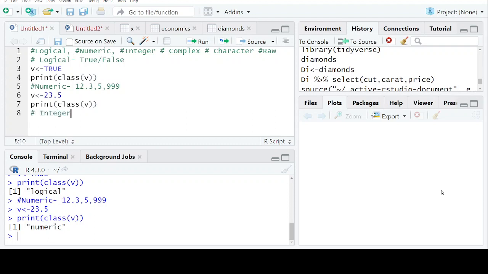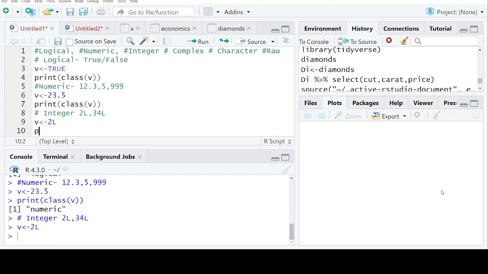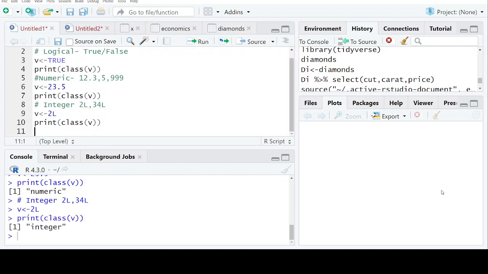Next one is integer. In integer, we can have values like 2L, 34L, or anything like that. So if I take the variable v and assign 2L, and then print the class of v, it will give me integer.